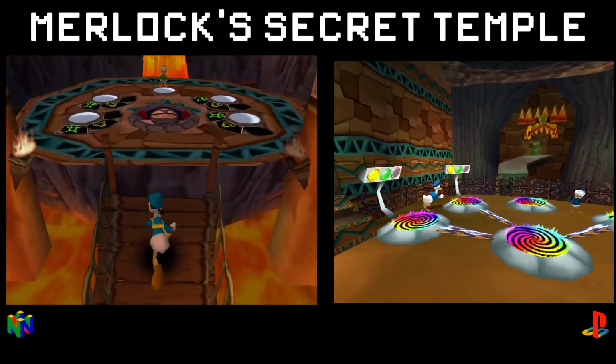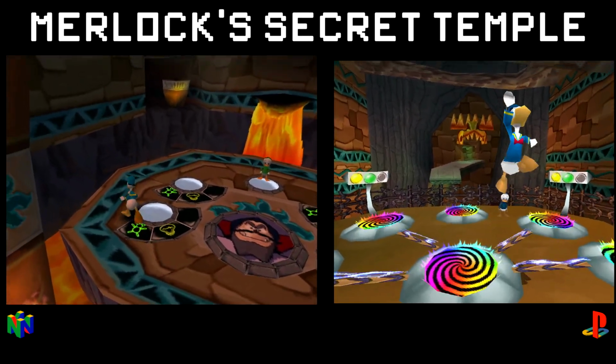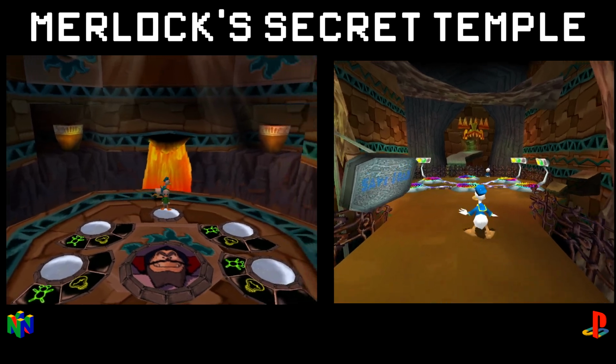At last, we make it to Merlock's secret temple with roughly the same hub worlds, though I think the PS wins this time.